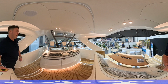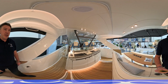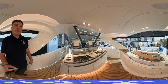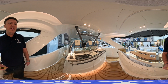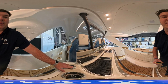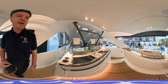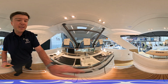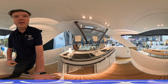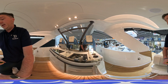And the wet bar, which is also the galley, because there isn't a galley downstairs, is the main fixture amidships here. You see this structure for the hardtop, but this is really quite good. That looks quite smart, doesn't it? With the stainless steel, the pop-up lights, these are nice, they just pop away, and then when you want some light, up they come. Deep cup holders on the side, hand holds to help you around. You've got the grill on top and a gas hob, so a bit of flexibility there. Nice isotherm fridge underneath this one, and just some storage down here.